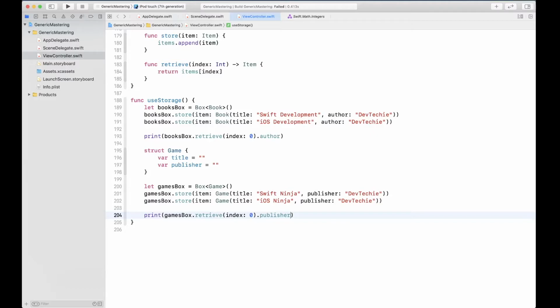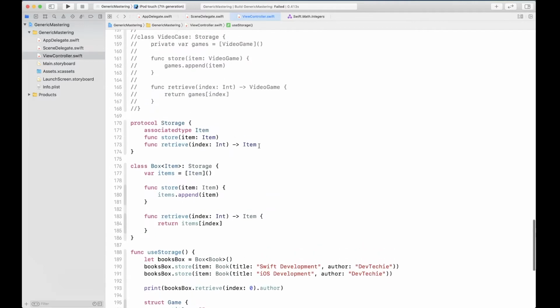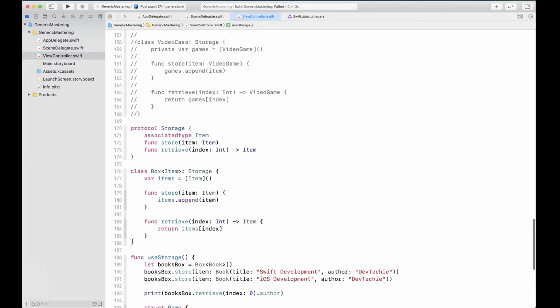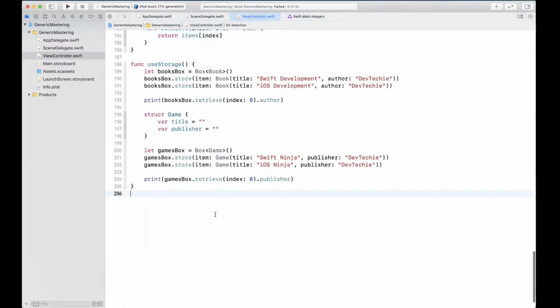Okay, and basically this definition right here for the class box also gives you an ability to subclass. So let's say if you want to create a gift box, right? And that gift box can have its own type, which then can be associated to your box type.